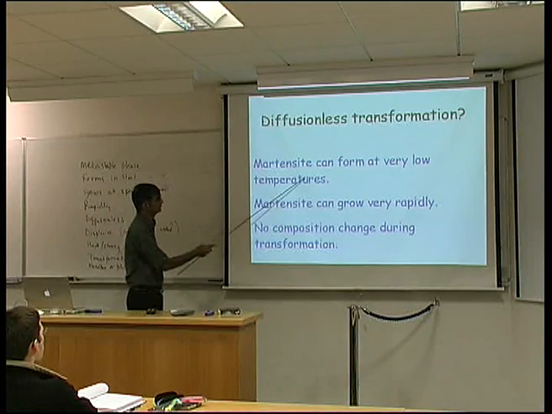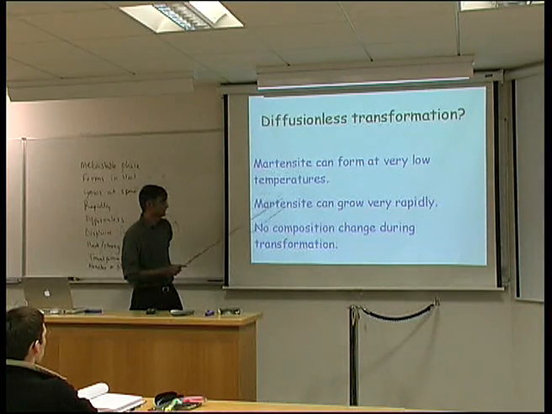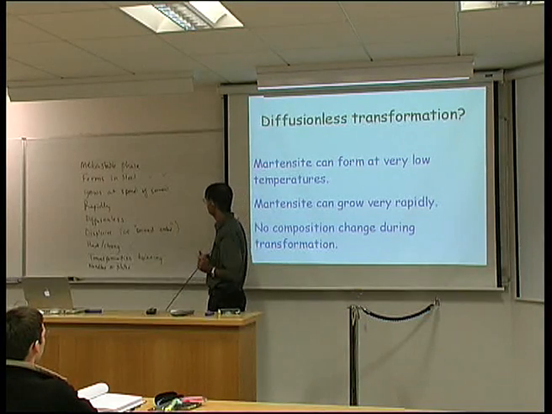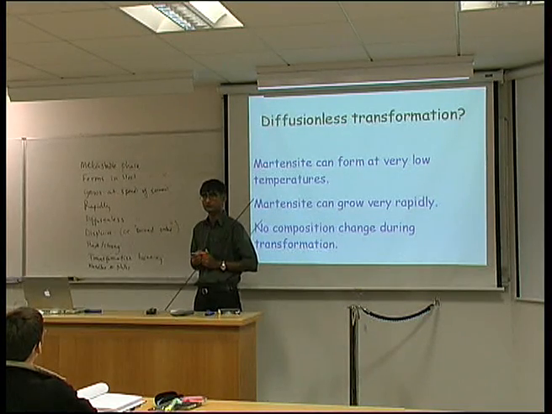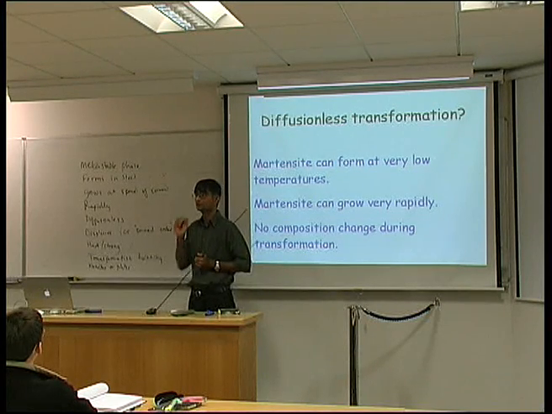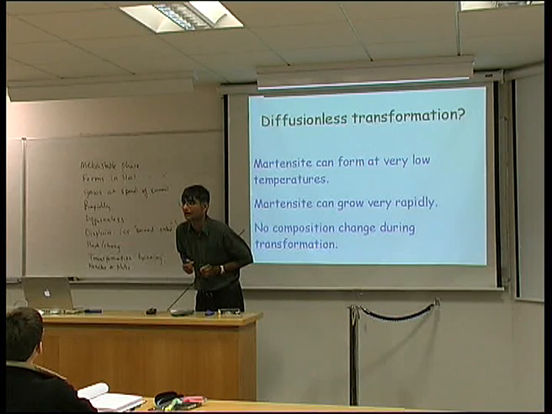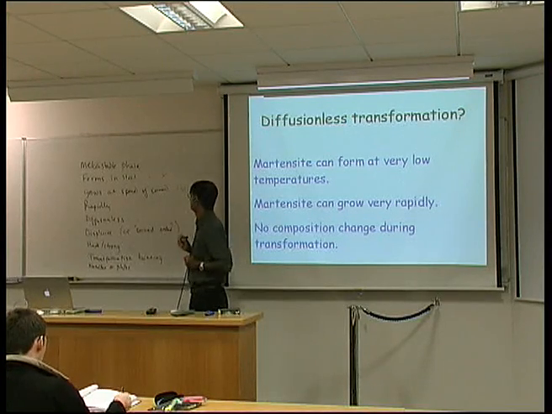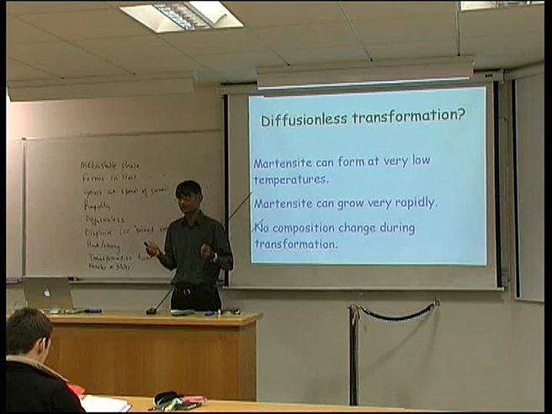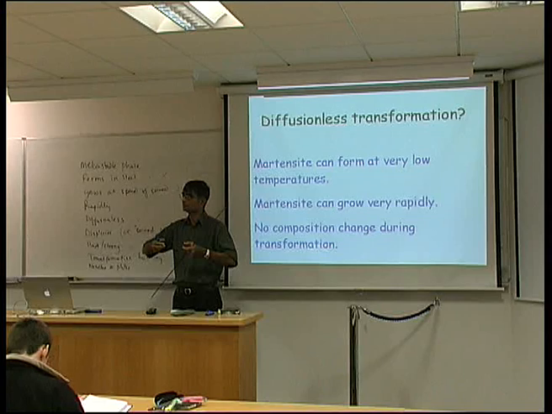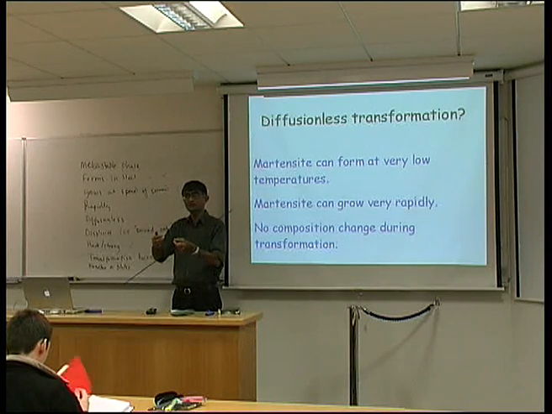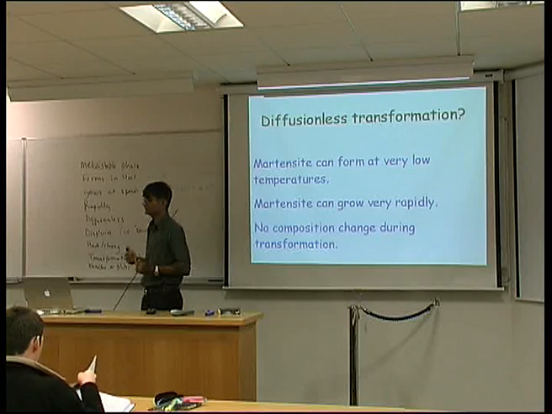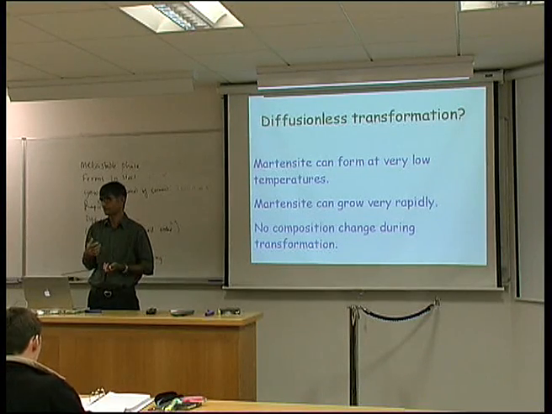So if I list, we've got the fact that it can form at very low temperatures, it can grow extremely rapidly. Now, we said that martensite grows at the speed of sound, and do you know roughly what the speed of sound in metal is? About 2,000 meters per second. 2,000 meters per second, okay, roughly. Now, it can grow that rapidly, but you can also make it grow slowly. So when you're looking at your shape memory metals, if you bend the thing gently, then the interface will move gently. So just like it can form at low temperatures, it can also form at high speeds, but it does not necessarily form at a high speed.